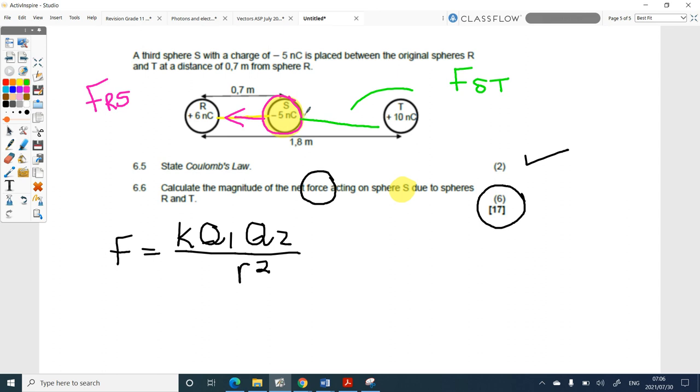Yes, but I don't think to as strong an extent as R. Okay, but you don't have to even worry about that yet because we're not worrying about the sizes yet. We're just thinking about the forces. So yeah, you're right. But now if we're looking at this force here, I just want to see the direction. We know that because this is positive and negative, T will attract S.